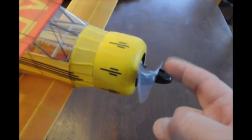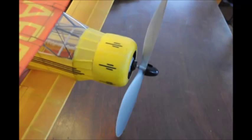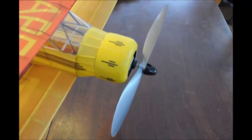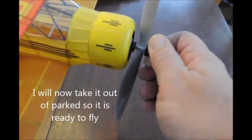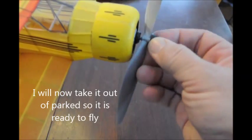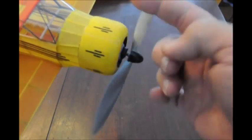And one nice thing about the Gizmo Geezer prop is you can see that it's in parked condition. I'll now adjust that so that the prop's engaged and ready to fly.